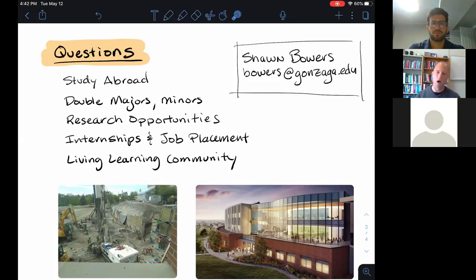A lot of our students participate in that, and we do various kinds of activities with computer science as part of it. From everything I've heard, students really get a lot out of the living learning community.